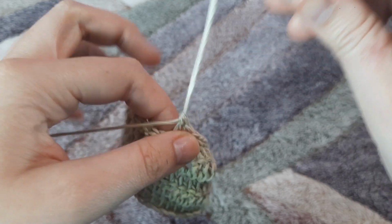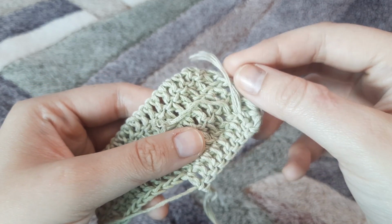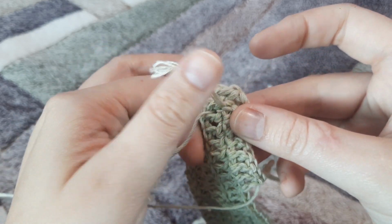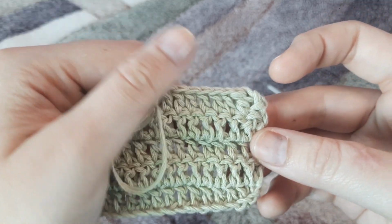And this is how your yarn join will look. Now you see these two small strands of yarn, you can simply cut them off, you don't need to sew them in. So that's how you join your yarn without having to sew in the ends.